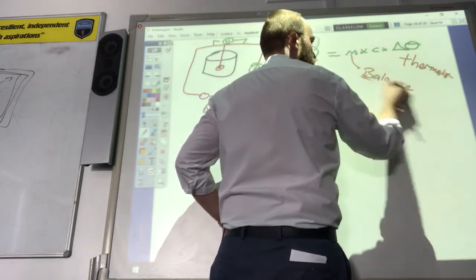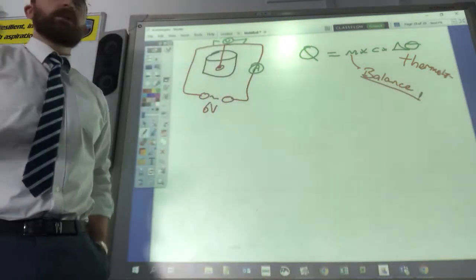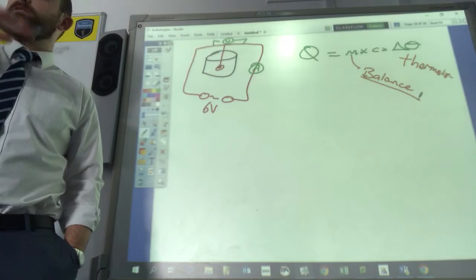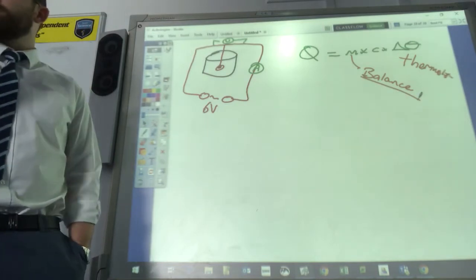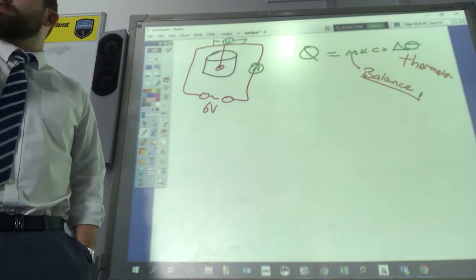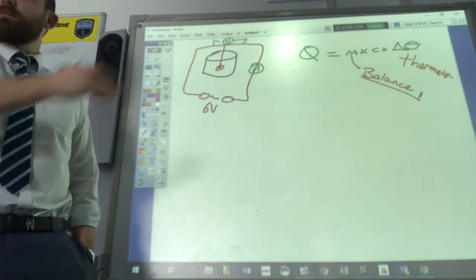Okay, I don't want you to say scales, I want you to say a balance, okay? A weighing scales works by tipping points from left to right. A balance is a measure of pressure upon a specific point. It's more accurate to use a balance than a scales, so we're going to say balance instead.